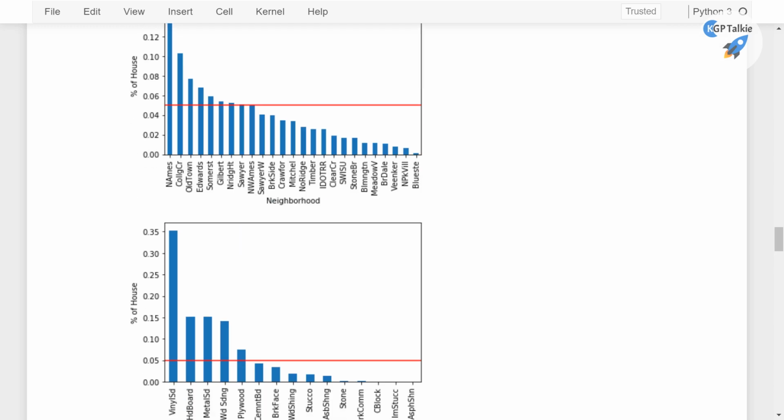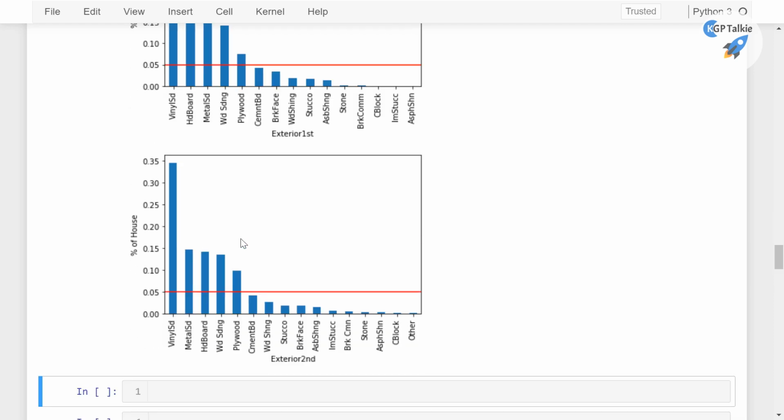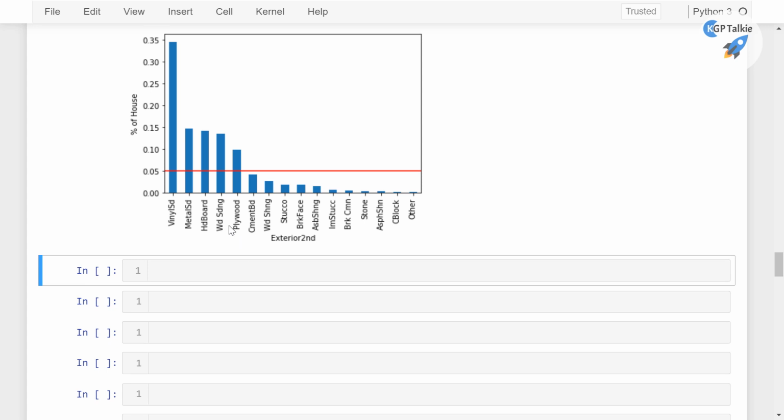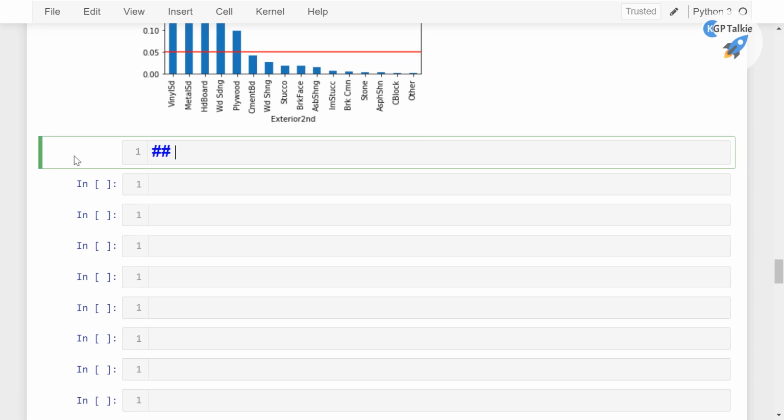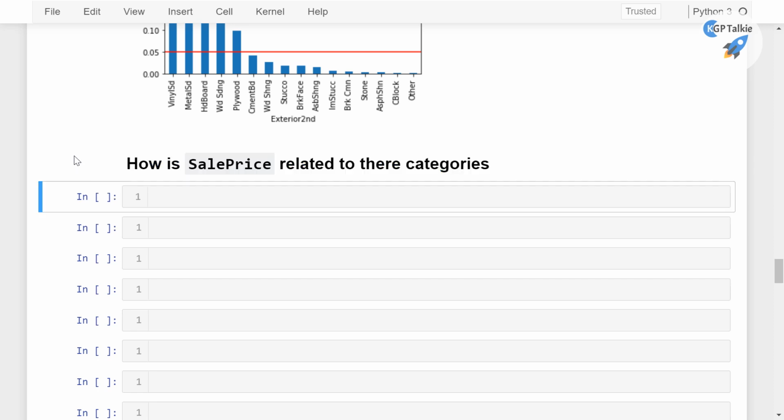All right, perfect. Now let's go ahead and see how the sale price is related to these categories. That means these labels. And for that I'm going to create a heading here: how is sale price related to these categories.